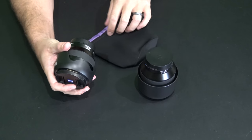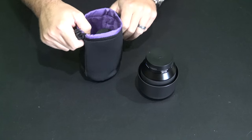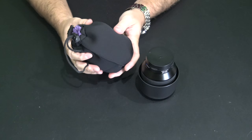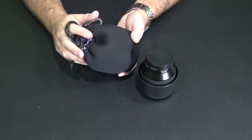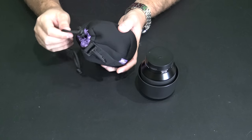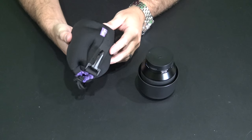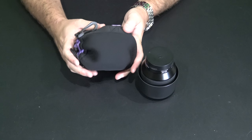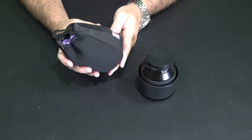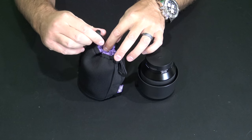This one right here is the Batis 25 millimeter — I'm going to stick it in here and it's got plenty of room on top, so I probably could have gone a size down, but actually it's a pretty good fit. You can see how nice that looks with the lens inside. Again, this is just a way to better prevent your lens from making contact with dust and the elements while it's not in use, though keep in mind dust is always going to be an issue even with these steps.